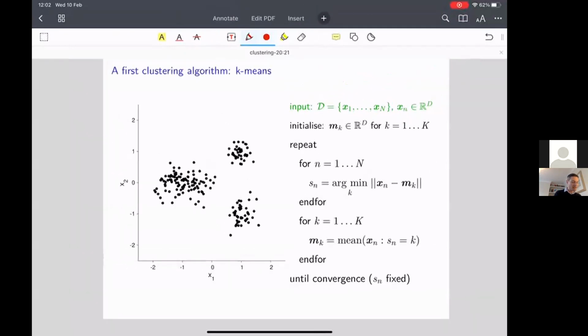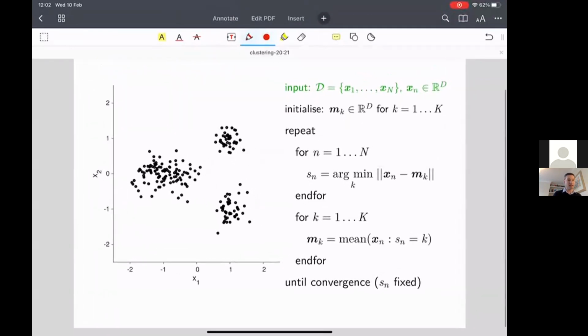Okay, so in comes the data set to our k-means algorithm. Again, remember this is n data points. Each one is a vector valued quantity where each one of the elements of the vector is real valued and the vector is d-dimensional. And just to visualize everything on the left-hand side here, our data set is going to be two-dimensional. And remember, we don't get labels to start with. All we get is these black data points, and the algorithm has to automatically figure out from those black data points where to lay down the clusters.